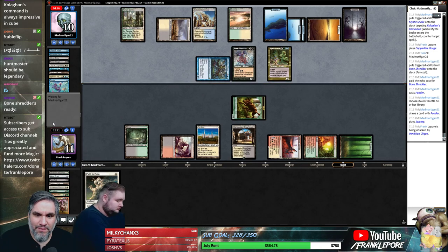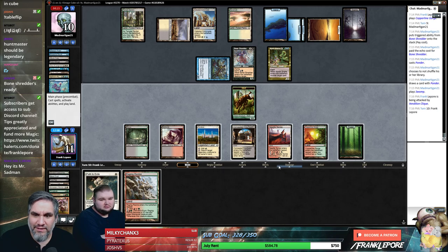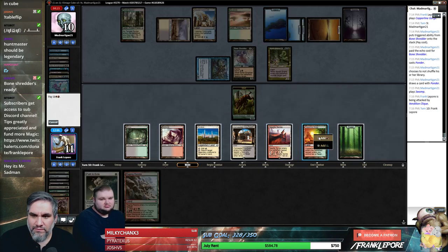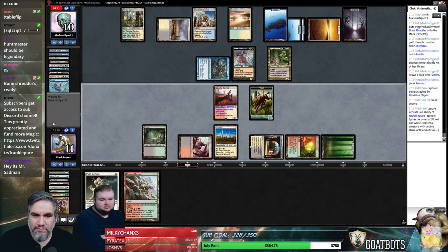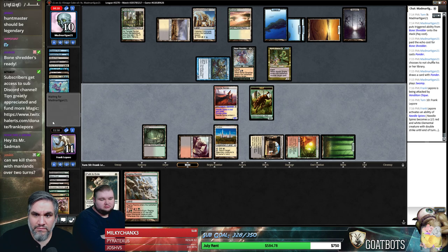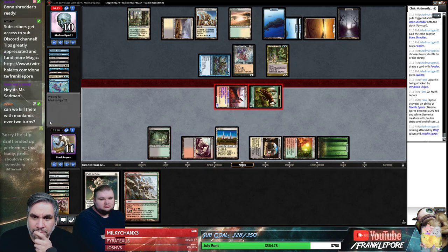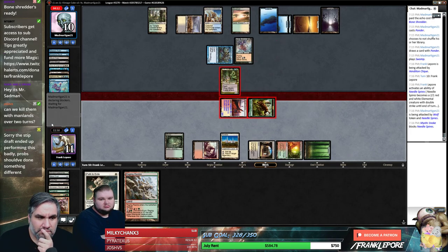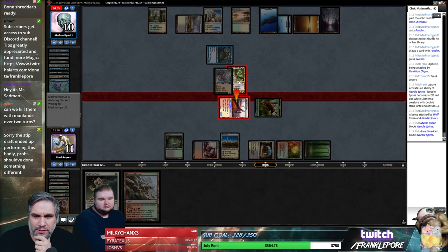Can we just draw Eleshnorn and have them not have an answer for it? Good luck. Well, that ain't it. Nope. 1, 2, 3, 4. Yeah, sure. It's fine. Urdithar, no worries at all, man. No problem whatsoever.